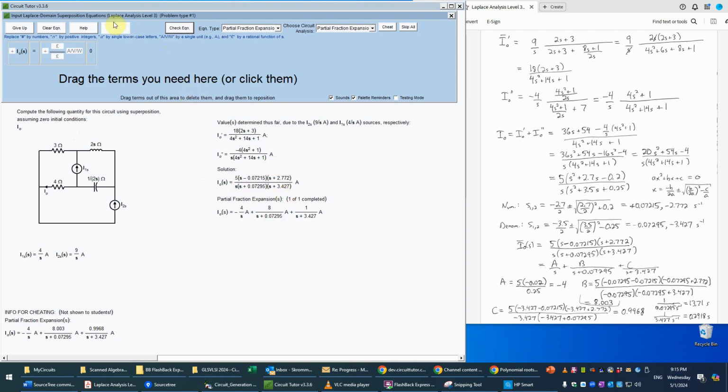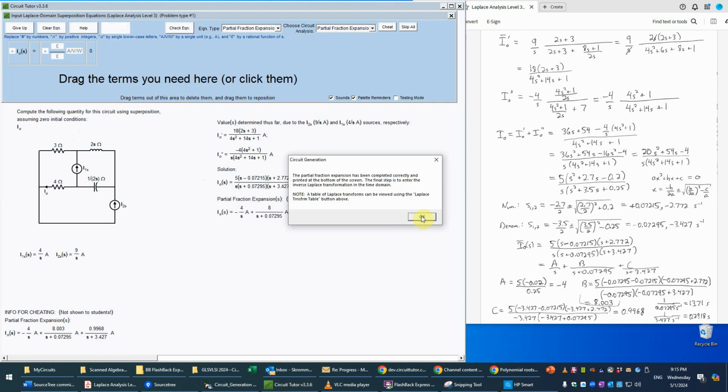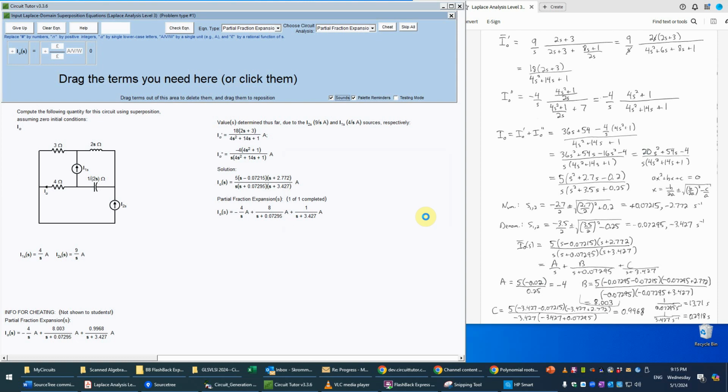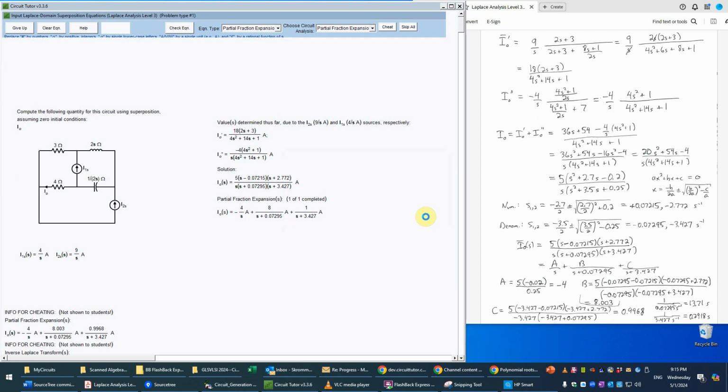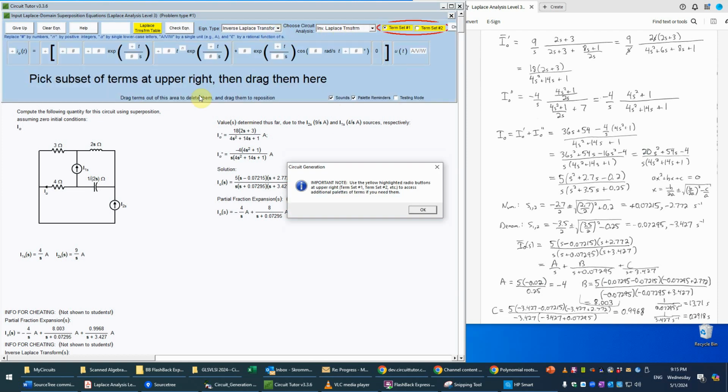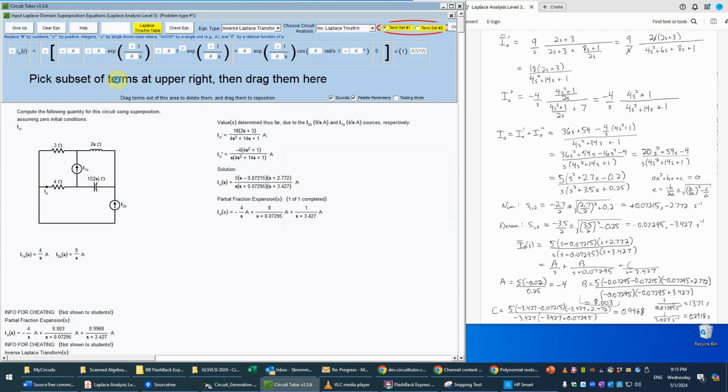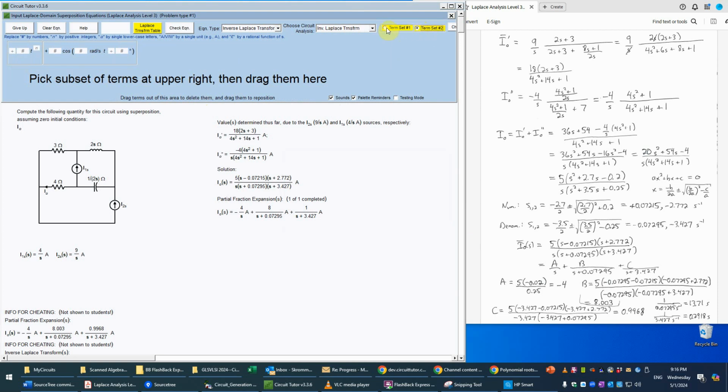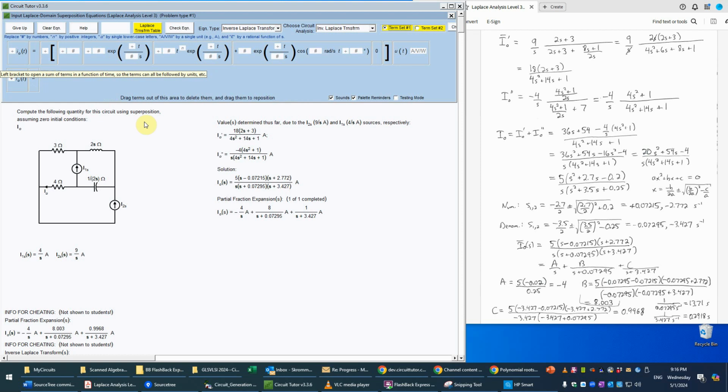And so now we've done all the equations of this type, so we just hit that proceed button, and it tells us now we have to do the inverse Laplace transformation. Okay, so it's put us in that mode. Now we select the appropriate selection there to give us the terms, and we have I naught of t. And it also reminded us that there is an extra set of terms if we need them there, but in this case we don't. So I naught of t equals, and now I'm going to have 3 terms, all of which are going to be the same.